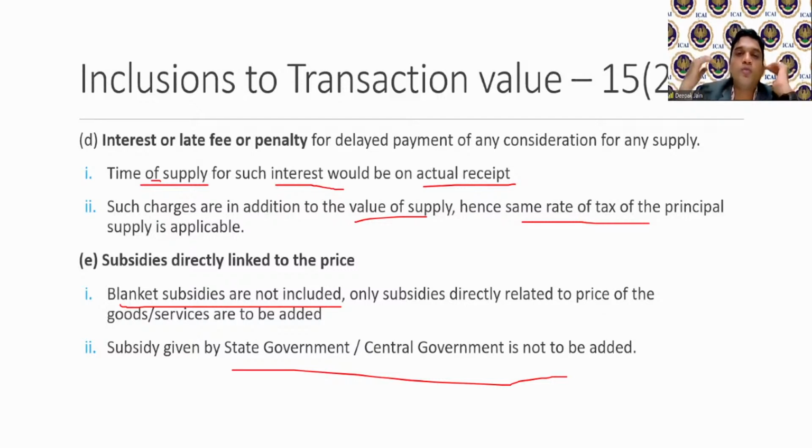A blanket is something that covers the whole body, that is called a blanket. So similarly, blanket subsidies are subsidies which are given for my whole production, to reduce the whole cost of my production, not linked to one particular sale of product. So if it is linked to one particular sale of product, it is called a price linked subsidy. If it is not linked to any product and is given for the whole process as such, that is called a blanket subsidy.